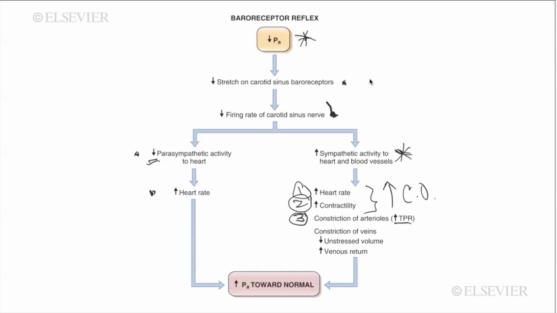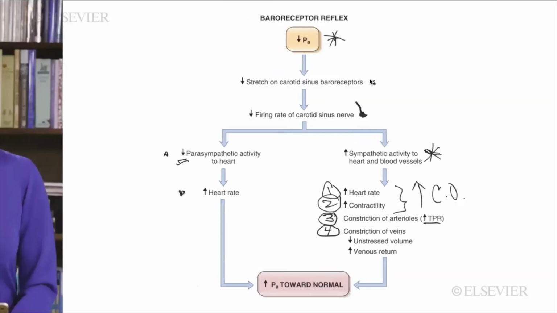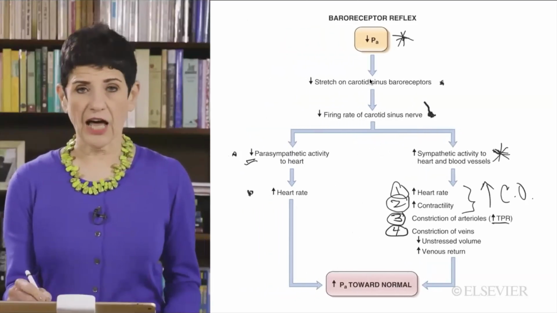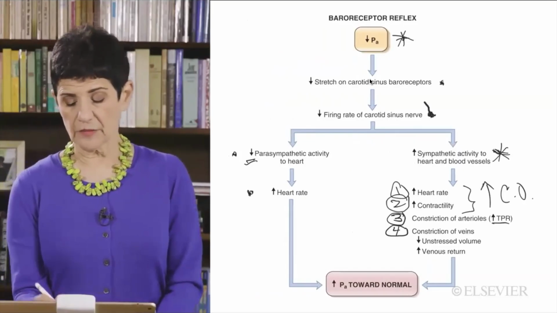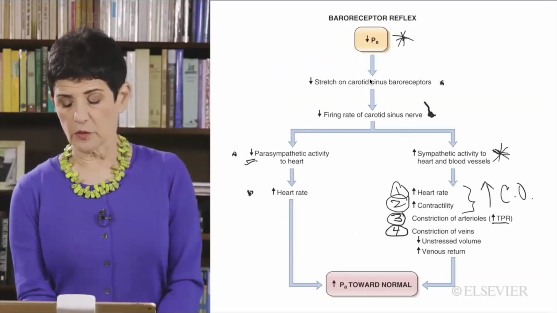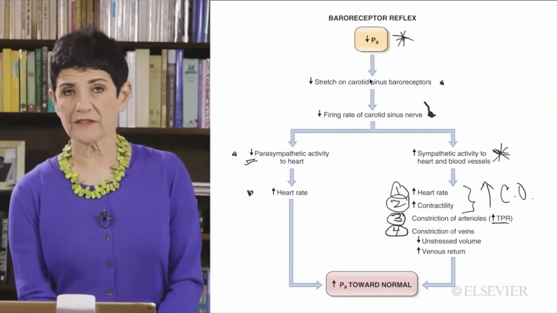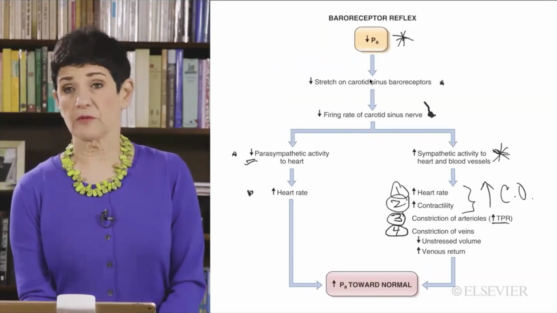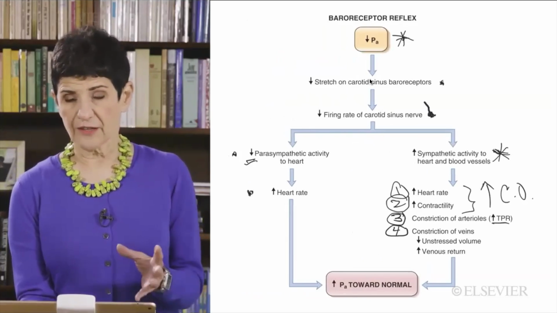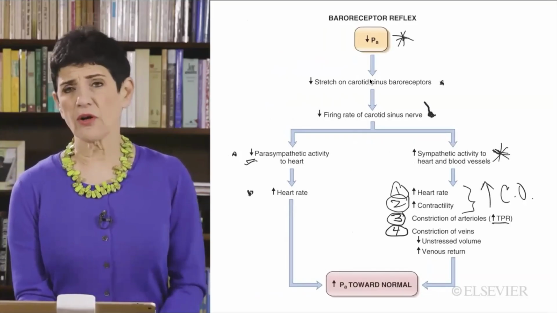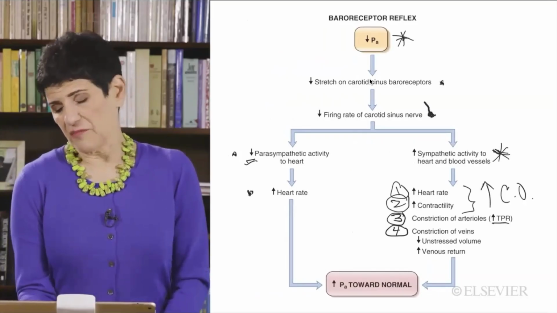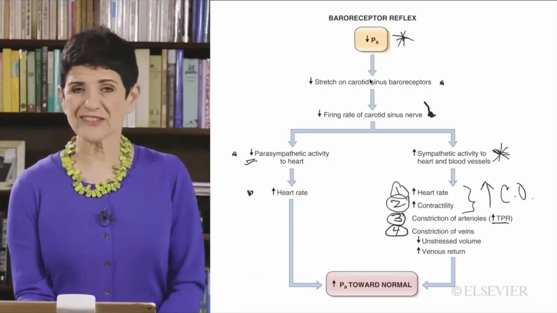And the fourth effect of the increase in sympathetic activity is to constrict the veins, or venoconstriction. The venoconstrictor effect of sympathetic is the one that's sometimes forgotten, but it's very important. There are alpha-1 receptors on the veins, and increased sympathetic is going to constrict via those alpha-1 receptors. Constricting the veins has the effect of decreasing the volume that the veins can hold. When you constrict veins, you're basically decreasing their capacitance, or the volume they can hold. And we sometimes call that the unstressed volume. The volume in the veins is the volume that's not stressed, it's not under pressure.